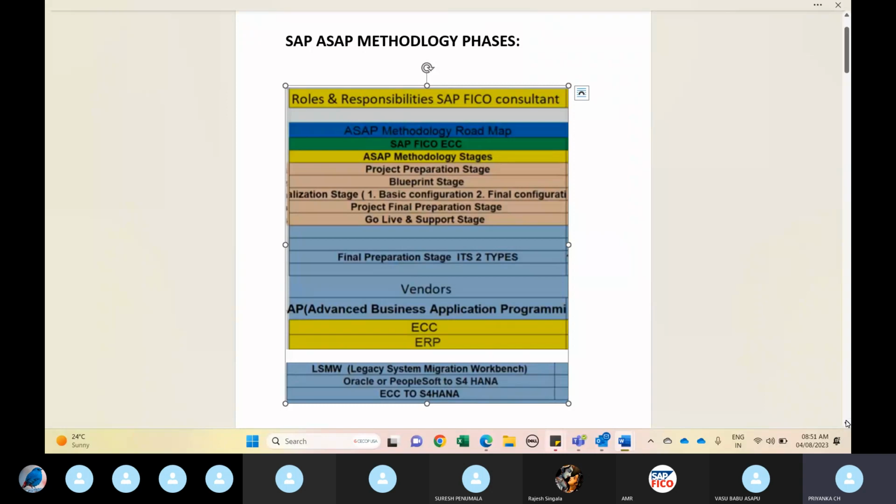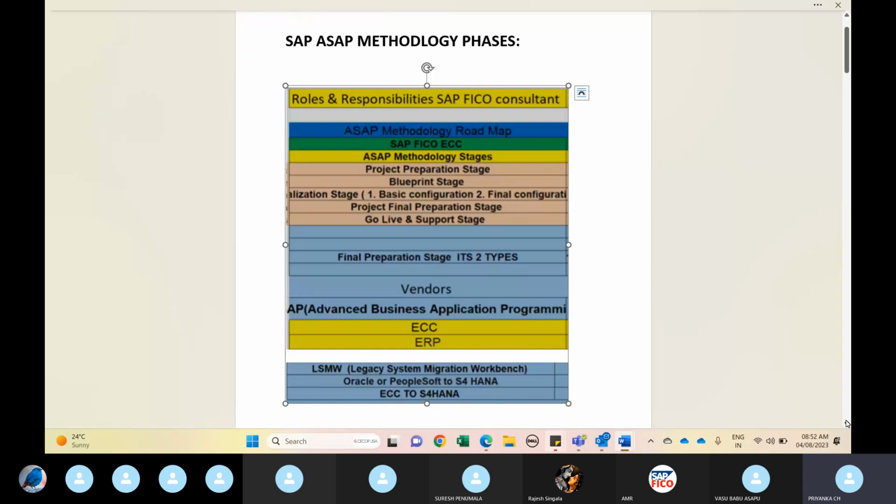Then moving on to the business blueprint stage. This is a very, very important stage in the ASAP methodology, because here the actual work will start, where the consultants will go to the client locations and gather information, sitting with the respective functional parties.